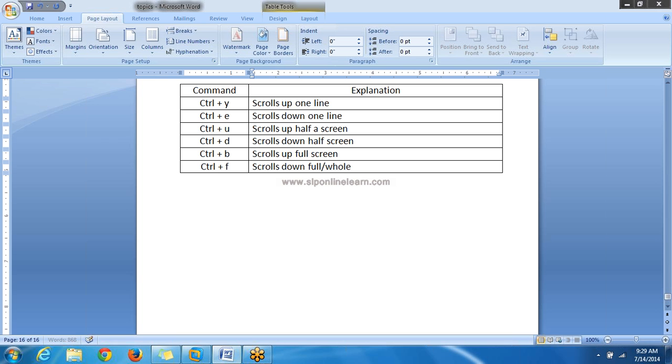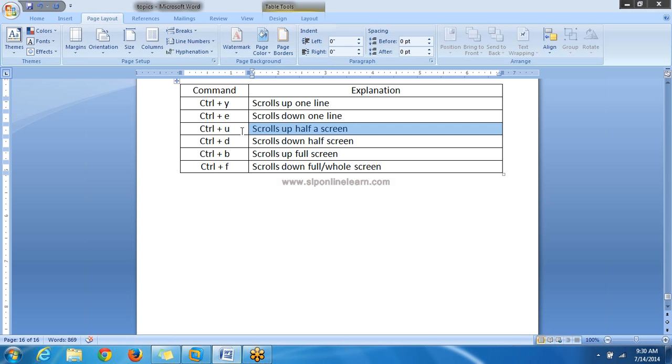So this will scroll down the whole screen. If you use G, it goes to the end of the file. Okay, fine. So this Control Y is scroll up one line, and scroll down one line.